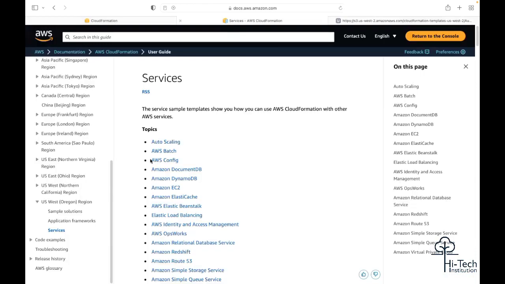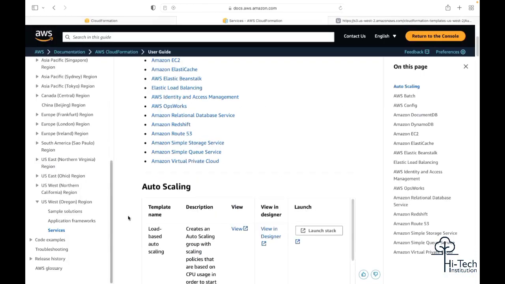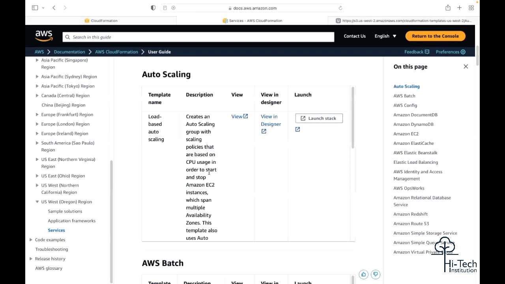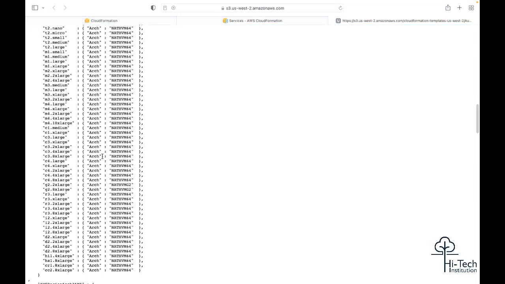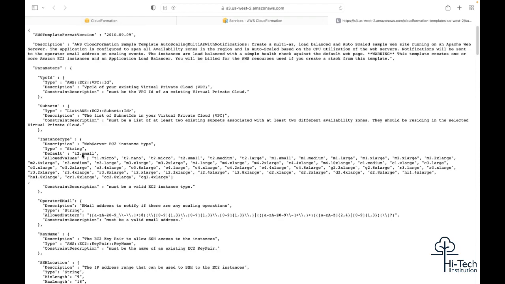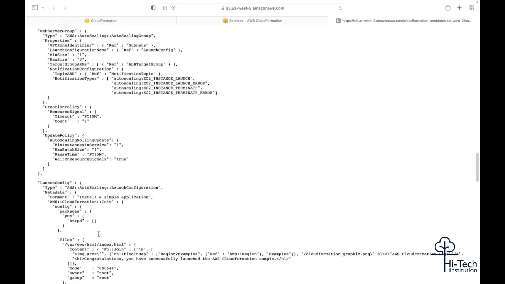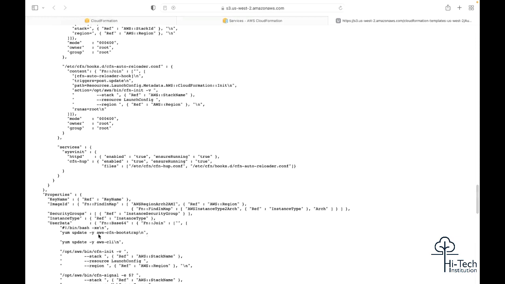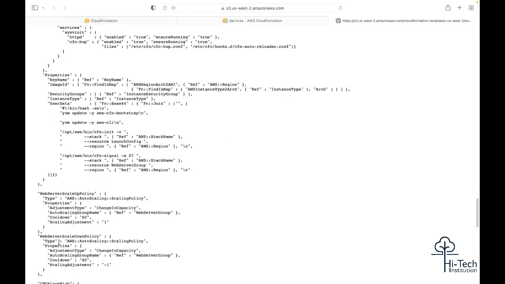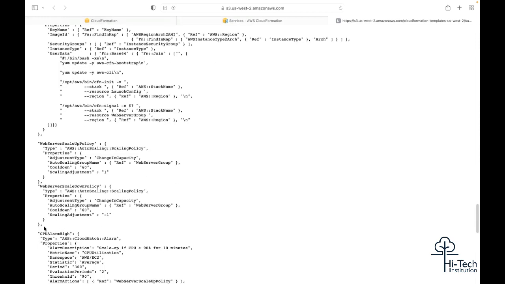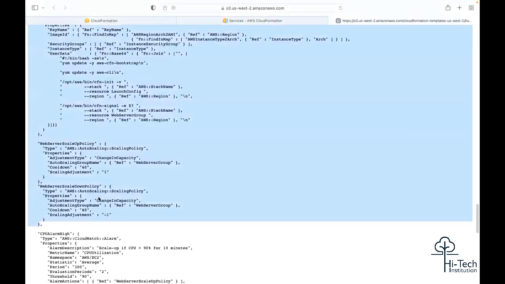Imagine they are telling lots of requirements. Create an auto scaling group with scaling policy. But I don't want any scaling policy, I don't want to stop and start the EC2 instances. I just want to create an auto scaling group. In this case also, you can go and copy that particular portion alone. You come down, see from here, launch configuration. Okay, up to this area, you can copy it.